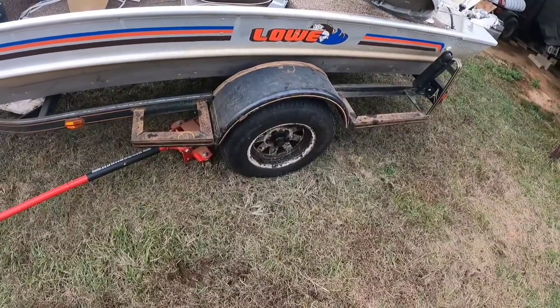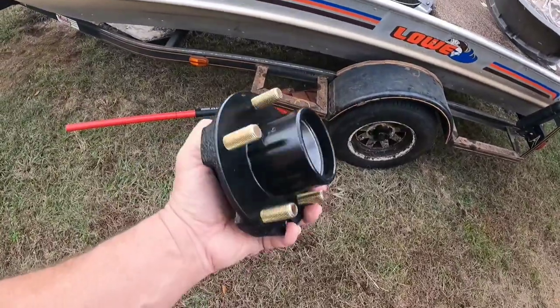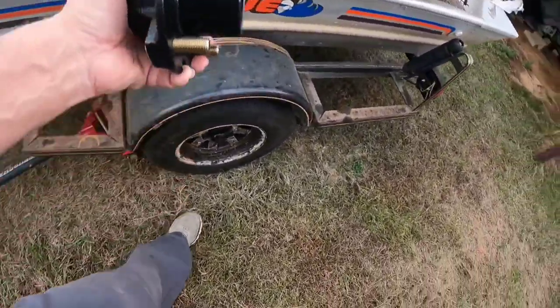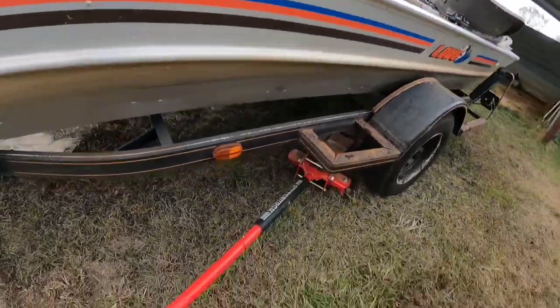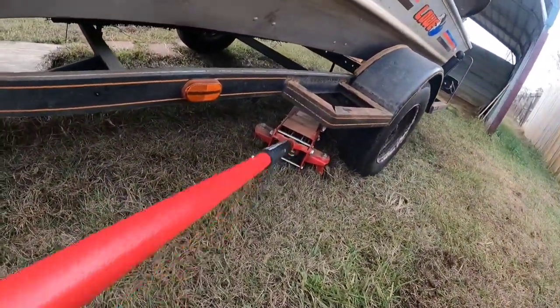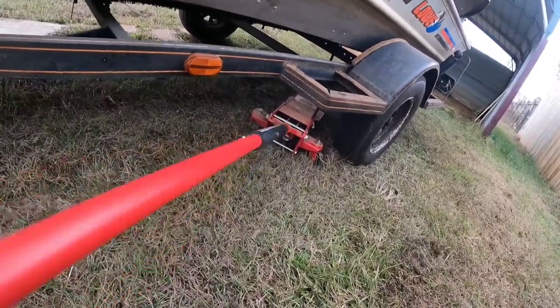And hey, y'all stick with me, and let's see if we can fix this thing. And if we fix it, we'll go to the lake tomorrow. All right, y'all stick with me. All right, let me put y'all up right here. And we're gonna jack this thing up using this floor jack.